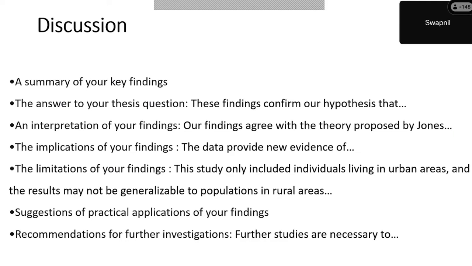In summary, a discussion is essentially a summary of your key findings. You can use sentences like these: these findings confirm our hypothesis, or our findings agree with the theory proposed by XYZ. The data provide new evidence of this, or it supports a particular hypothesis, and so on. So these are some practical examples of sentences that I have put over here as to how you might write the discussion section of your thesis.